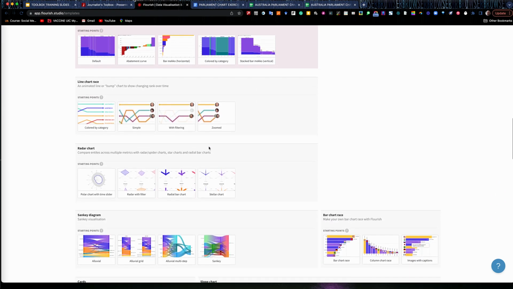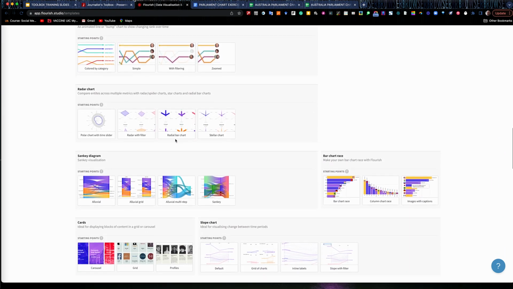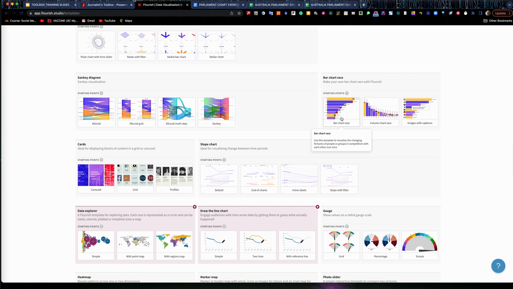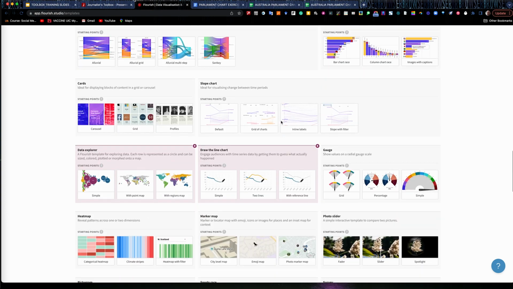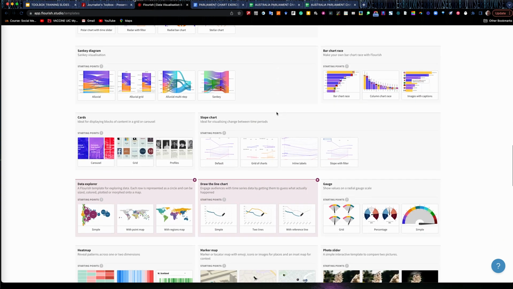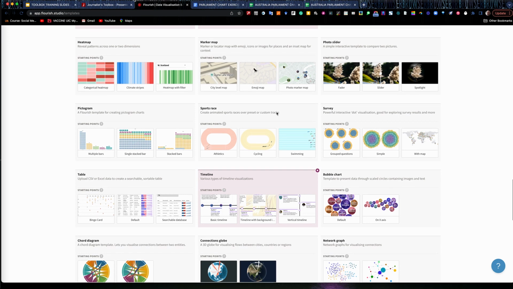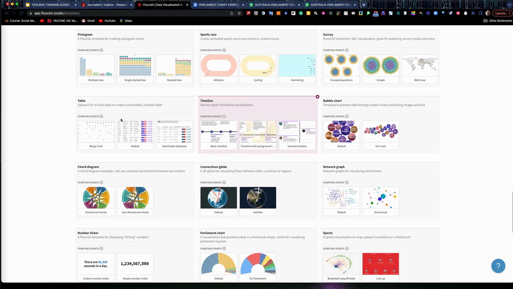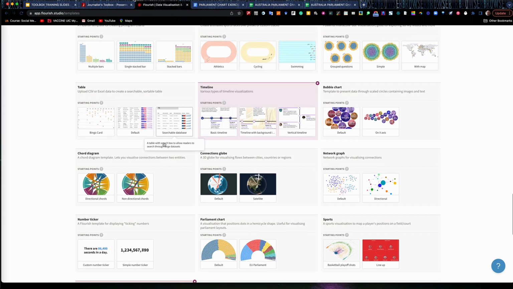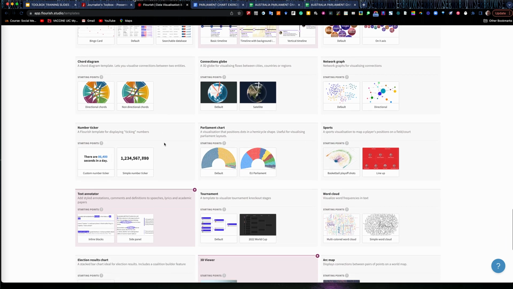And as you go down here, there's animated line charts, radar charts, animated bar chart race, good for sports statistics, election results. COVID data works really well in the bar chart race too. Anything that you're measuring over time. As you scroll through here, you can even do databases, a little table, searchable table or searchable database. Very simple template to use.